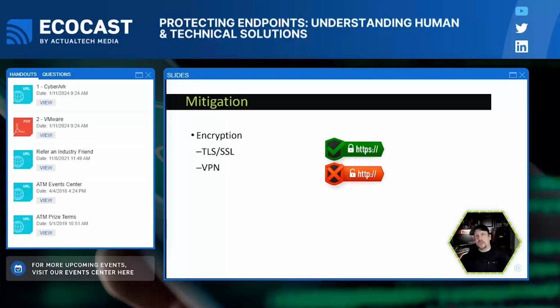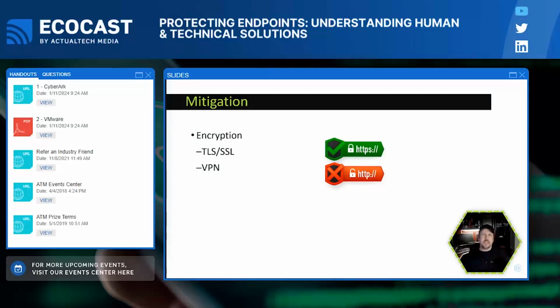Also, VPNs can provide some value. They do a really good job at protecting from HTTP, that unencrypted traffic. But TLS has basically taken over the internet. So like 99% of all web traffic is encrypted. So that's why these radio advertisements saying, oh, protect yourselves from hackers using a VPN, it's not entirely true.